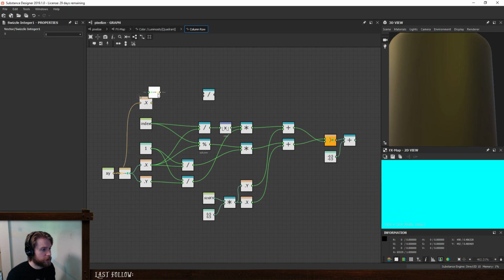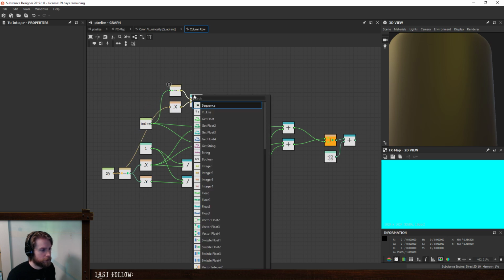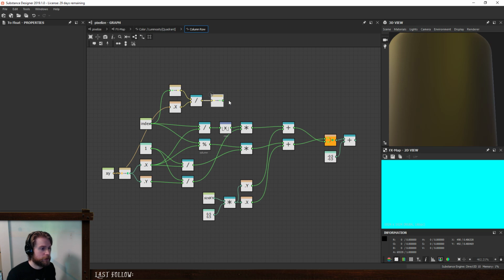So take the x out, turn this to an integer, do index divided by... that doesn't do anything.